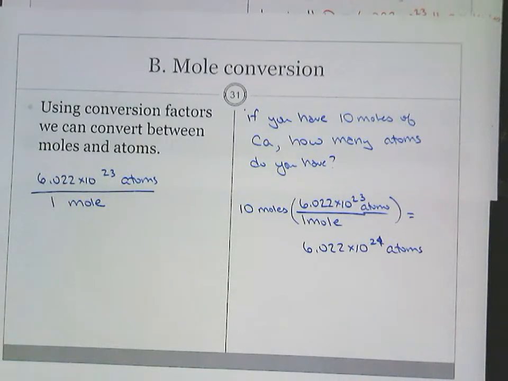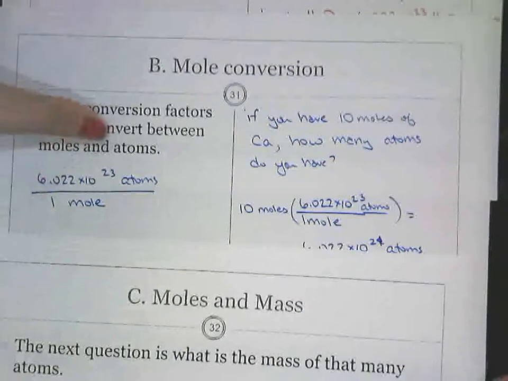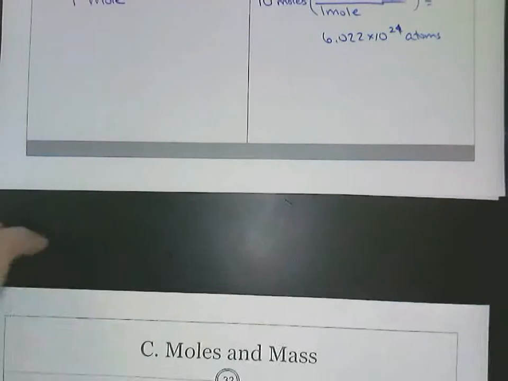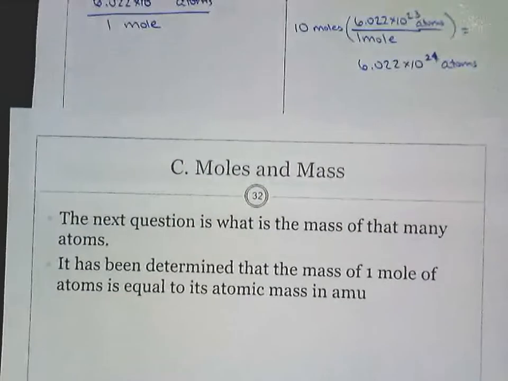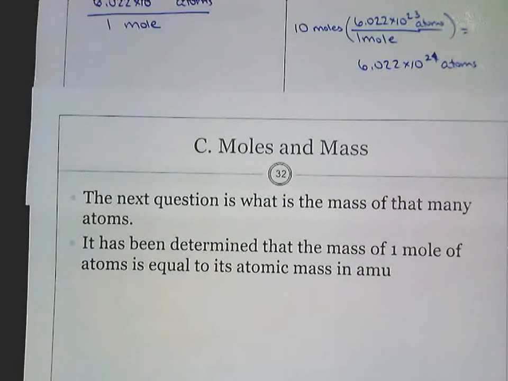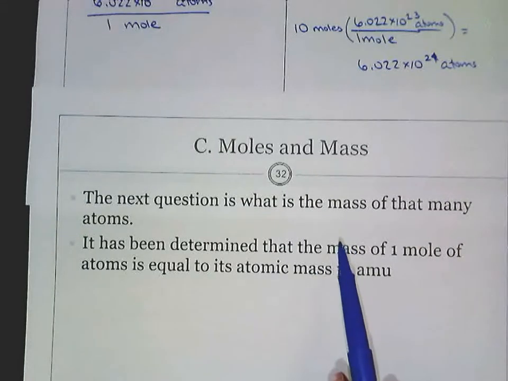We'll do it in terms of mass. So I think this is the last slide in your PowerPoint packet. Let's say I'm now concerned about mass. Because while it's awesome to know that I have a quadrillion atoms, it's not super useful in terms of measuring. It's more interesting to know the mass of that many atoms. So, the mass of 1 mole of atoms is equal to its atomic mass. Where do I find the atomic mass? On the periodic table, right? The little numbers on the bottom.